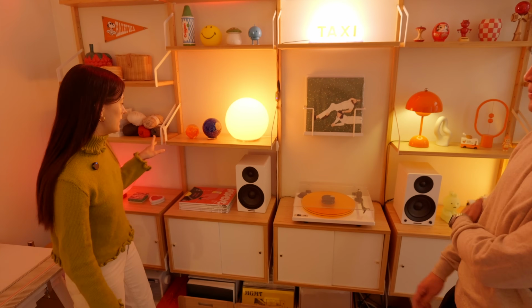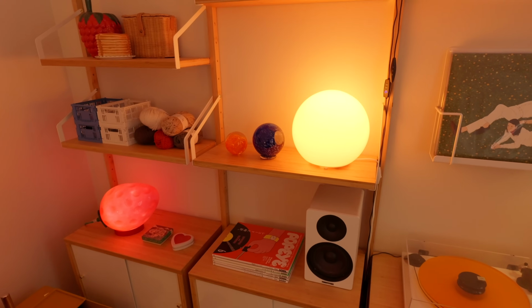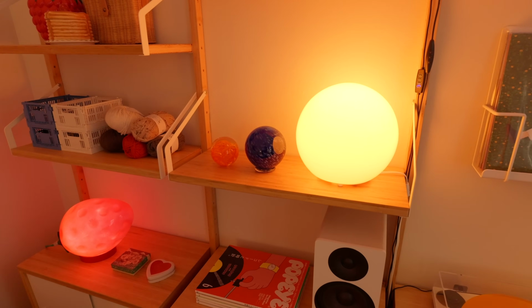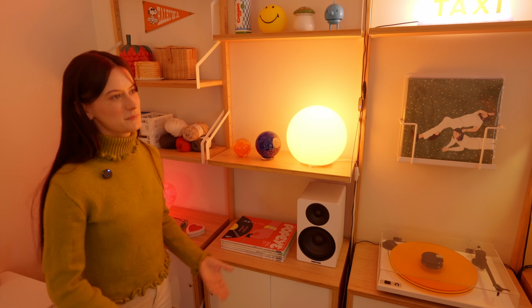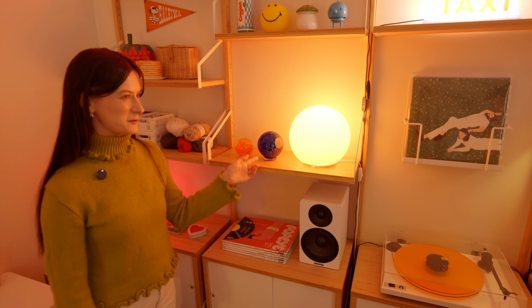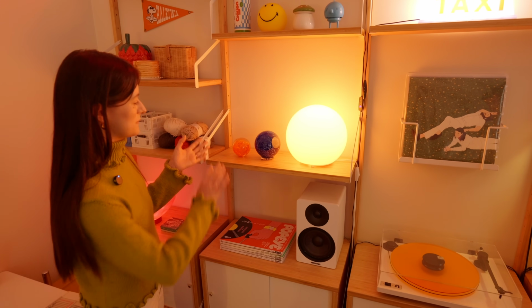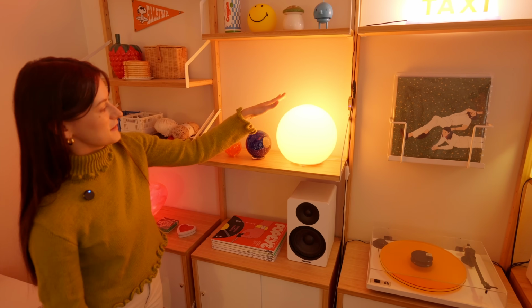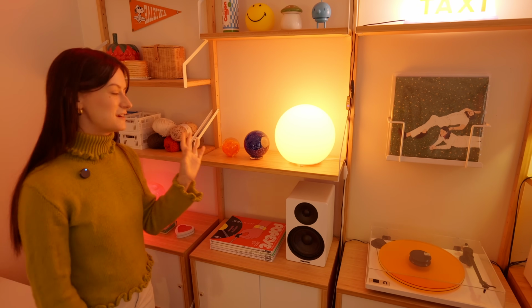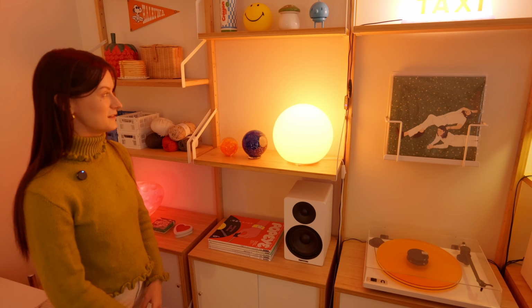Over here we have some glass orbs that we actually made for an anniversary that we had years ago back in Seattle. We did a couples glass blowing thing, and I made this one and Lawrence made this one, and so I feel like it's cute that we get to continue displaying those in our home. I love how it looks with this orb light because I feel like it looks planetary, and I think it's another really fun element to the shelf.